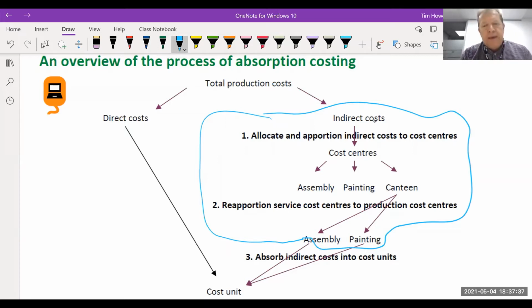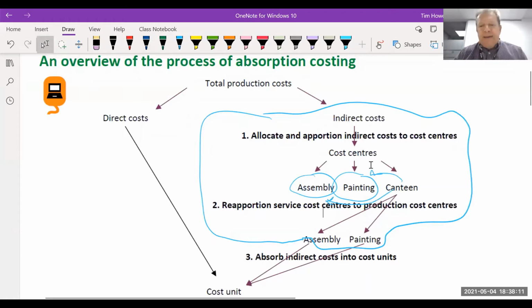We talked last week about these two being effectively, in this illustration, our manufacturing or production centres. So the units that we are producing physically pass through here. That's the kind of thing to think about. And then, of course, there were other things like the service centres, maybe not canteens. It could be the maintenance department. It could be a stores department and all of those kind of things, where the idea, of course, is that the service centres are providing a service to these other centres here.